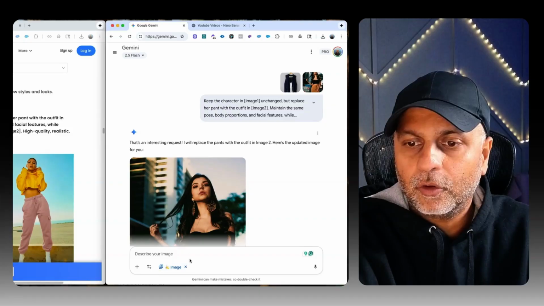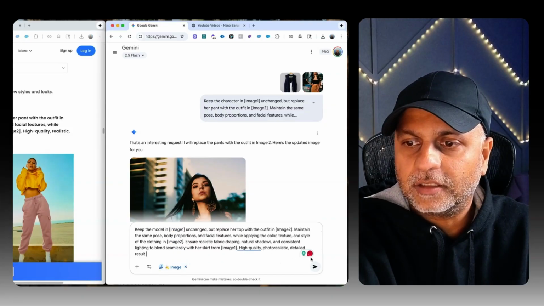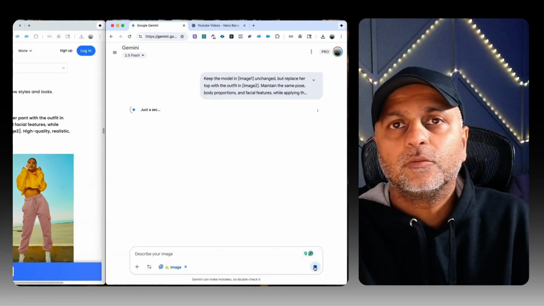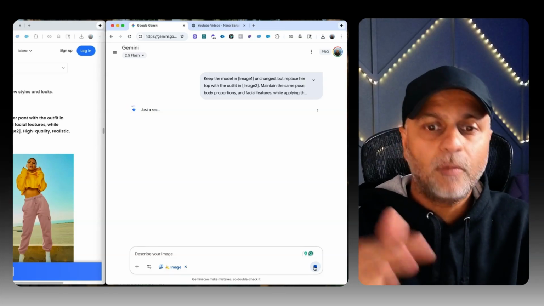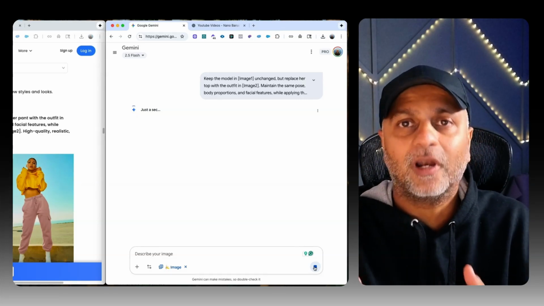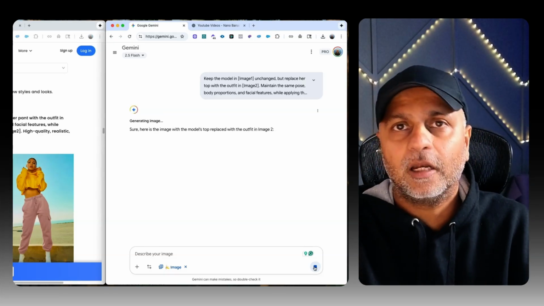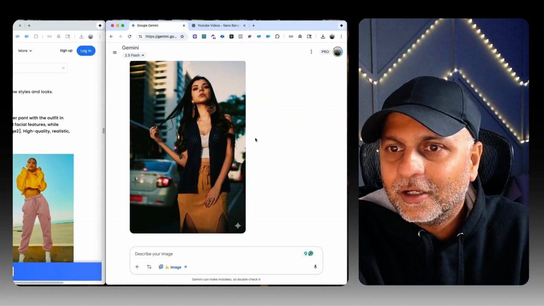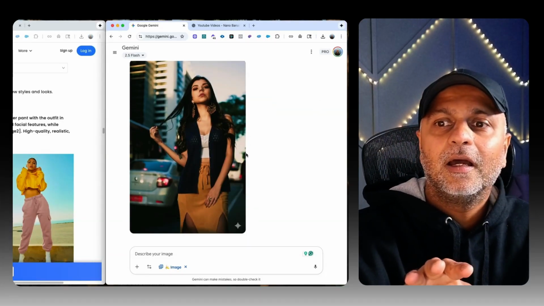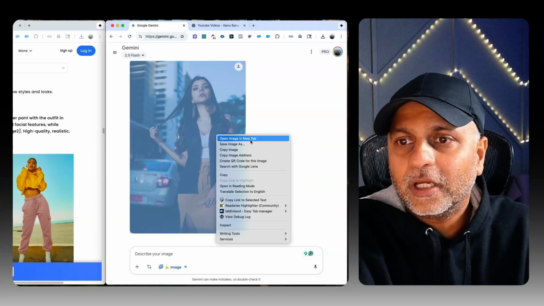So now we go back into Gemini and give that exact same prompt. I am not uploading the images again to see if Gemini can go back, see what it did and what I wanted it to do. And if not, then I'll upload both images again. Awesome, here we go. So now you can see that the model's top clothing has been changed.